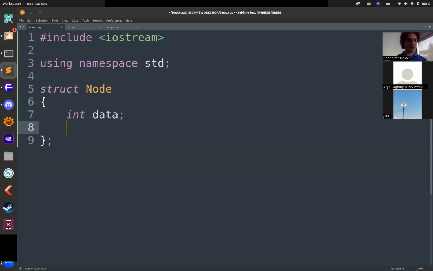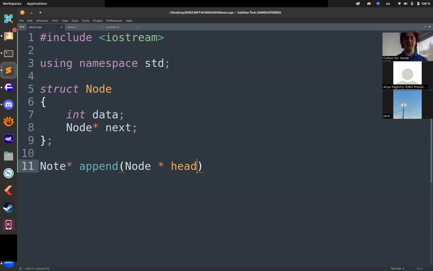That being said, in here we also need to reference ourselves. So we're going to make a node pointer, which we can declare inside of here really fine because it's just a pointer. Pointers are always the same type. They're always the same size. They're just an address. Then we're going to need a function for appending. So we'll use the struct we just made and say append, and then we'll append just the address of the head of the root, and then we'll put a value inside of it.